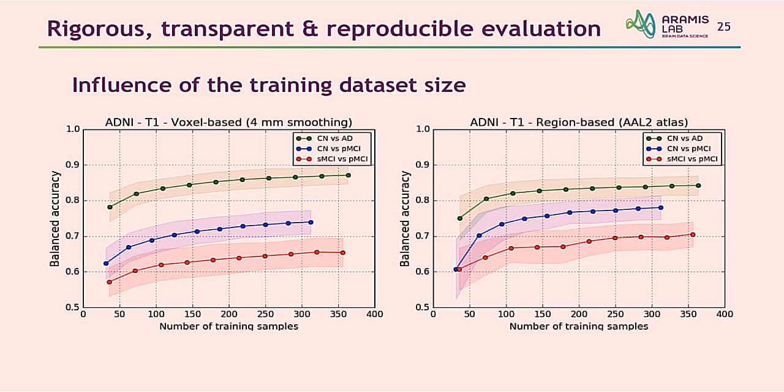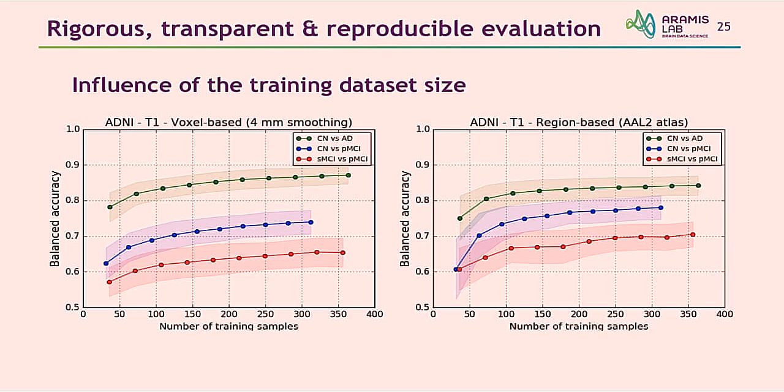Quite unsurprisingly, you can see that when you increase the training set size, you increase the classification performances, here the balanced accuracies. But maybe more interestingly, with the current number of samples available, the point where the results stop improving has not been reached. And so this means that more data are necessary to find the top performance of a classifier.